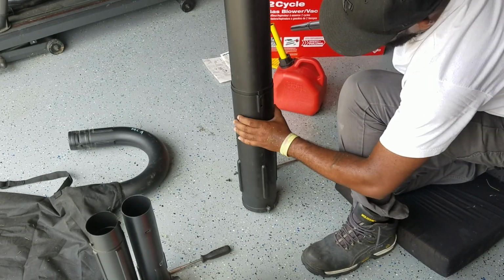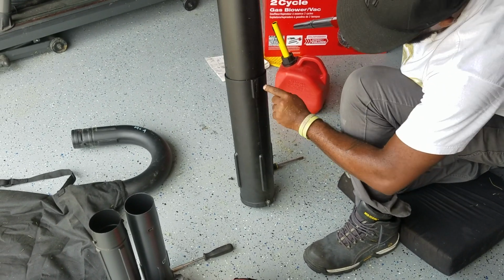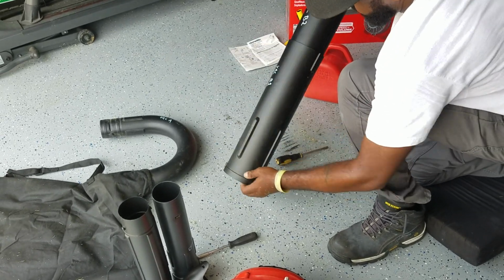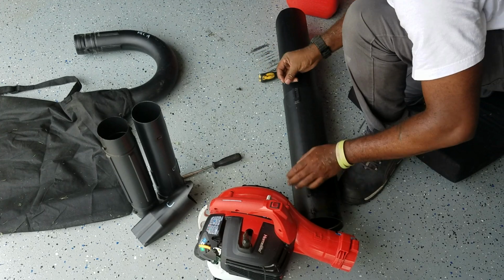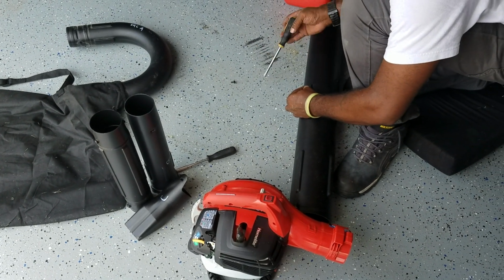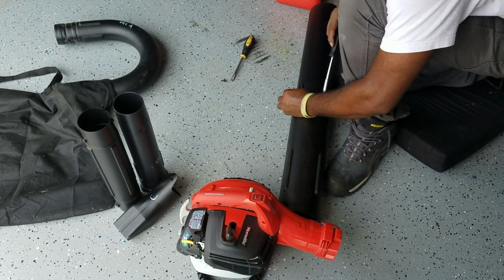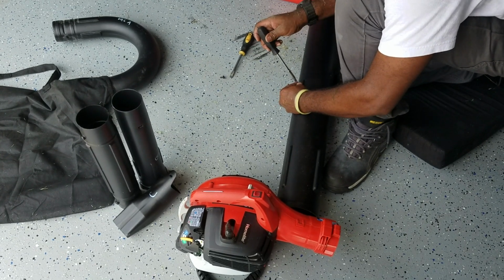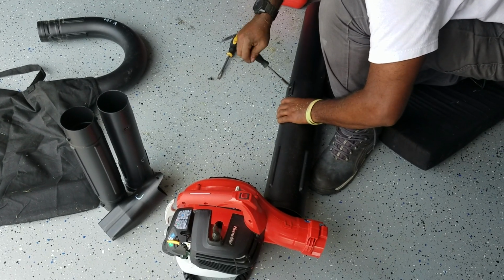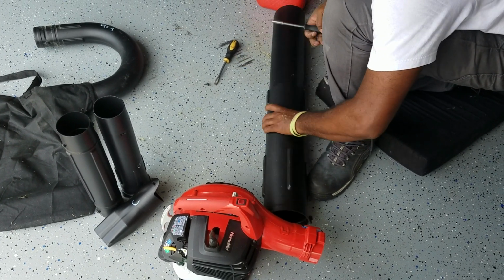And you want to line those holes up with the notches. Now this is very important. You have to put these screws in here. If not, once you set up the vac, the vibration is going to shoot this straight off. So screw those in there, and that's to keep it secure.